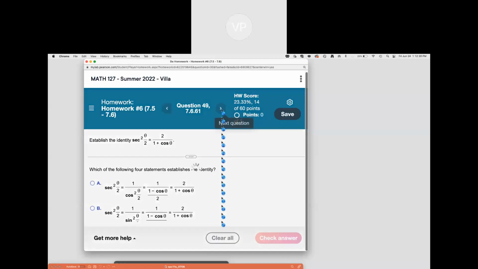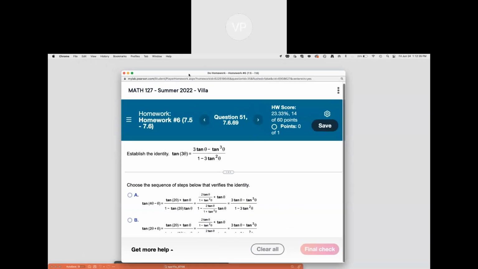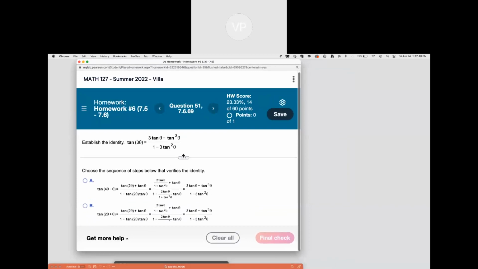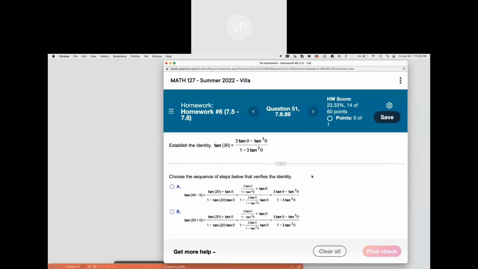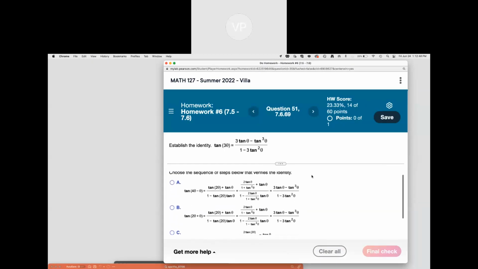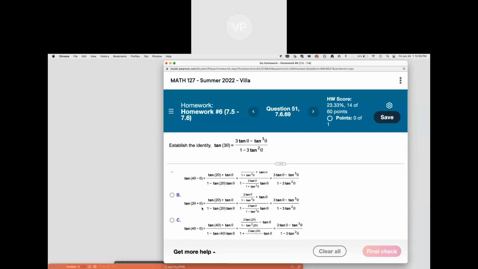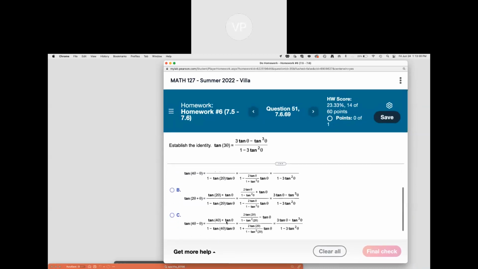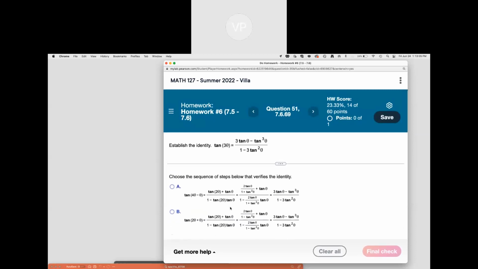Let's look at a couple more here. Let's look at 51. So same thing, we have to establish this identity. Now on this one, let's do that same approach. I won't write everything out, but here you see they took a few different approaches. To make a 3 theta, one option is you can do a 4 theta minus theta. One option is a 2 theta plus a theta, or that 4 theta minus theta. And notice there's only 3 choices here. That's good for us. Let's go line by line.